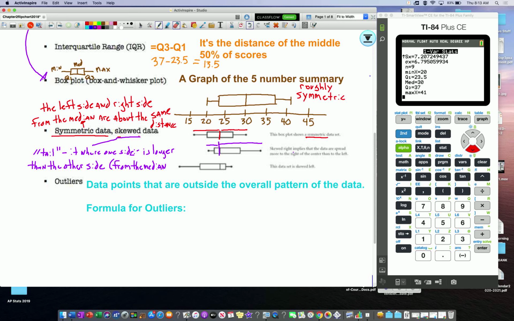So what we like to do is describe the skewness. We would say skewed to the right. Here's the median here. Notice how the left side is much longer than the right side, so we would say skewed left. Lots of times when we describe skewness, we don't only say that it's skewed, but we like to say which direction it is skewed in. All right, let's take a look at just a couple quick examples, and then we'll be done with the notes.